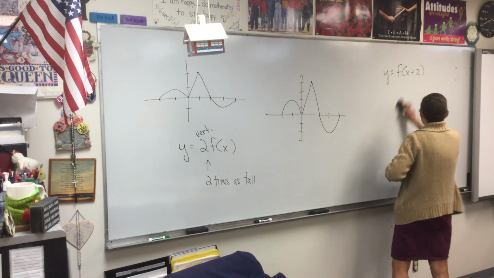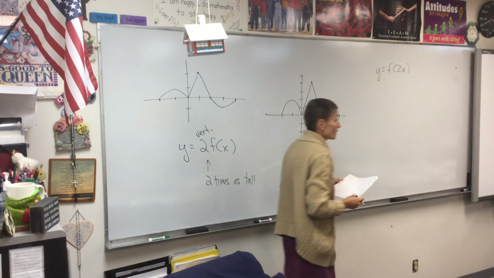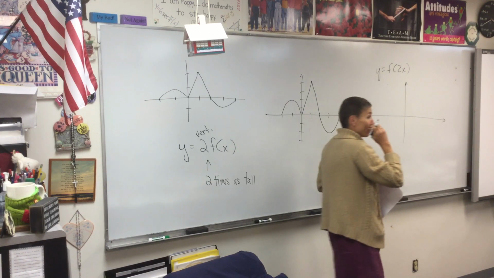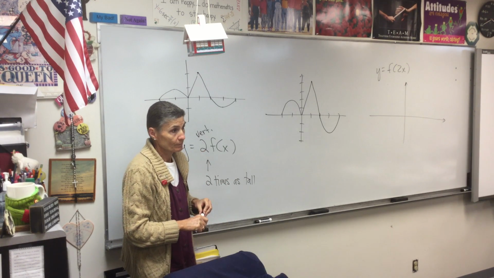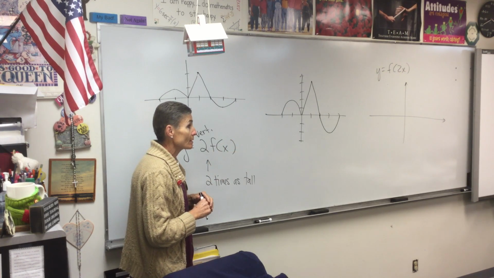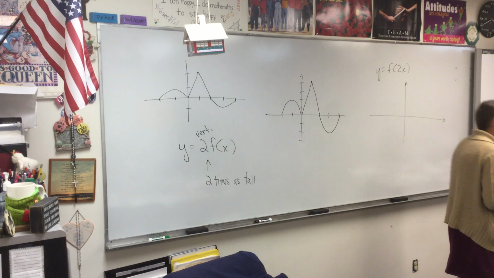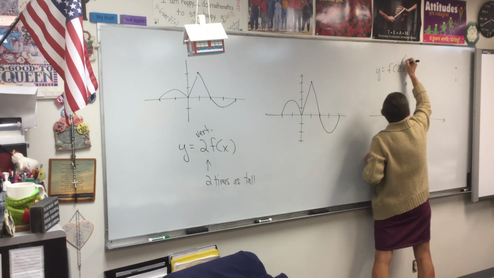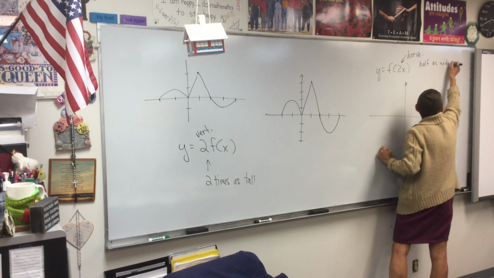What if the problem had been, draw yourself a little grid up there. What if the problem had been this? Now, I still have a multiplier, right? But that multiplier is in a different place. Does everybody see that? So its impact is going to be different. Anybody want to take a wild guess what that 2 is going to do? It's hooked to the x. And what do we know about things hooked to the x? It's always the opposite of what you think. Remember when it's x plus 2, you actually go backwards? It gets half as big. This is a horizontal, and it's going to be half as wide as it was before.